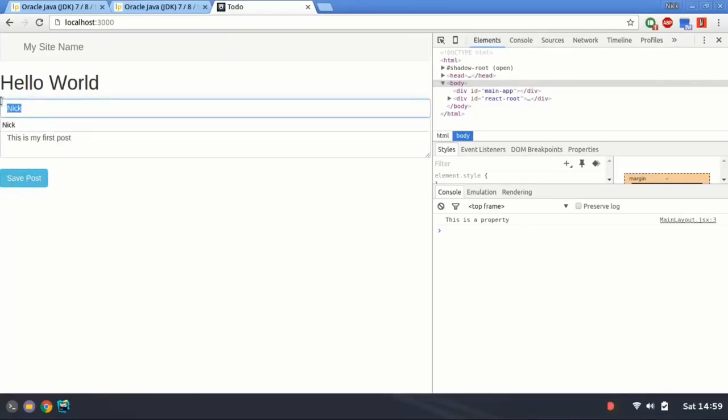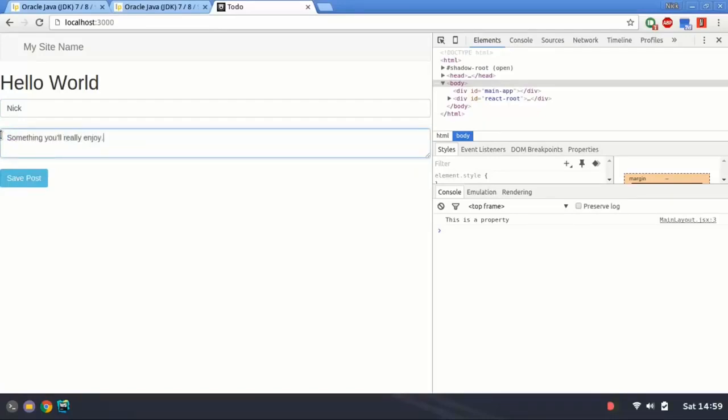And I should set it to automatically reset these to default empty when we save it. This is another post, and then something you'll really enjoy. So now I've got 3 posts, and I want to pull them out down here.